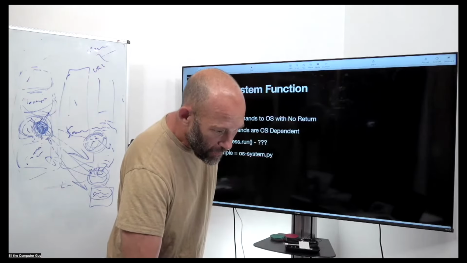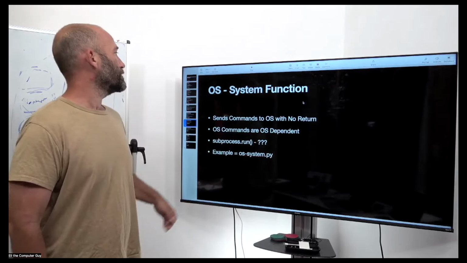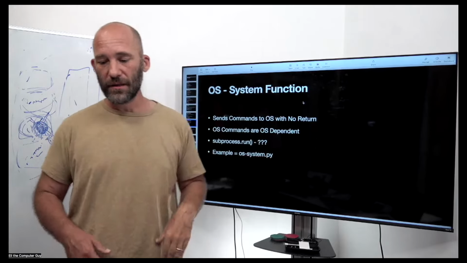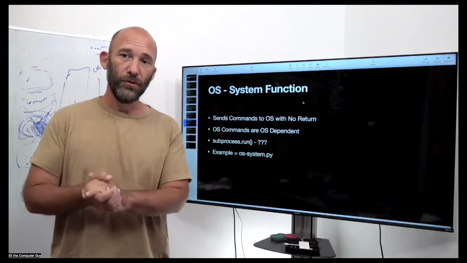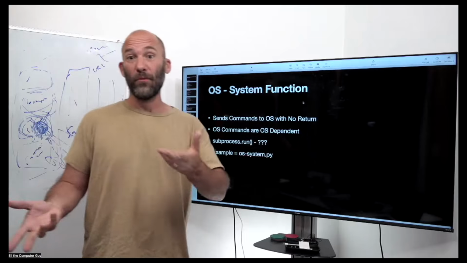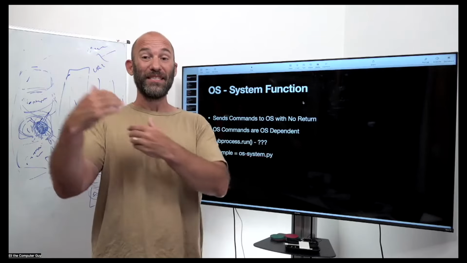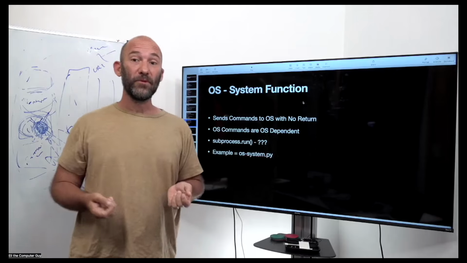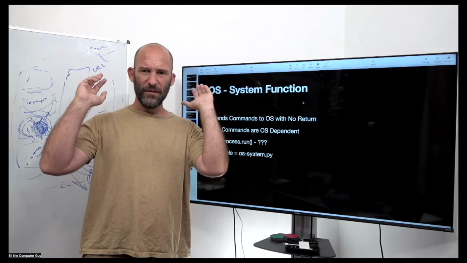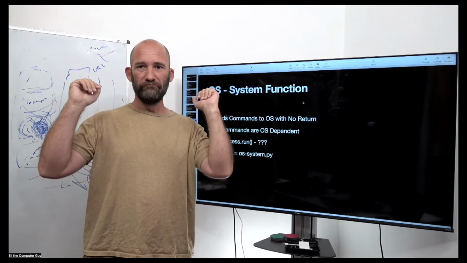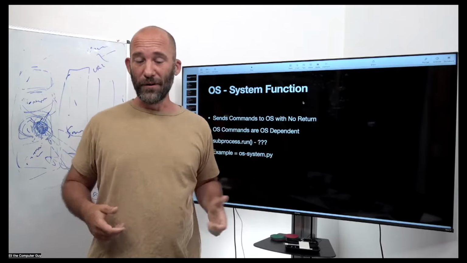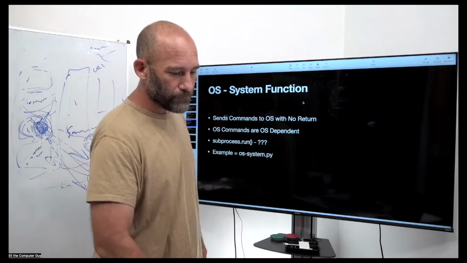Let's see here. So the os.system function. This is a function within OS, and what this allows you to do is send a command directly to your operating system, but not get a return back. Sometimes you're going to want returns back, like when you're doing ping or whatever else and you're specifically looking for a return. Sometimes you want a return just to know if something happened or not. Other times, you just want to send a command to the operating system for it to do something. Like clear. Now that we're going to learn clear today, all of your UI is going to get a lot better going into the future.